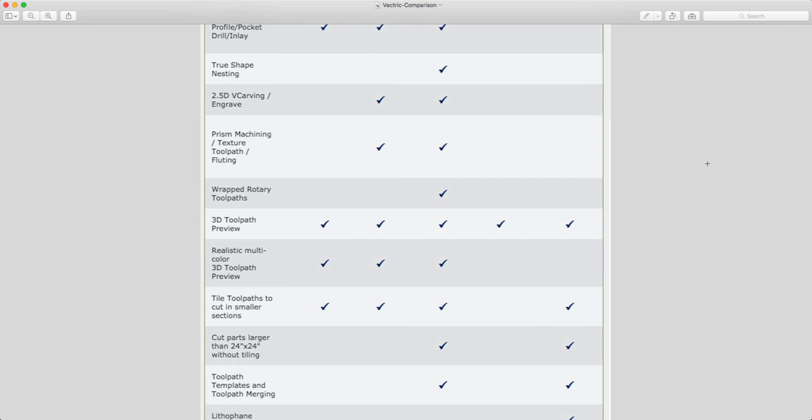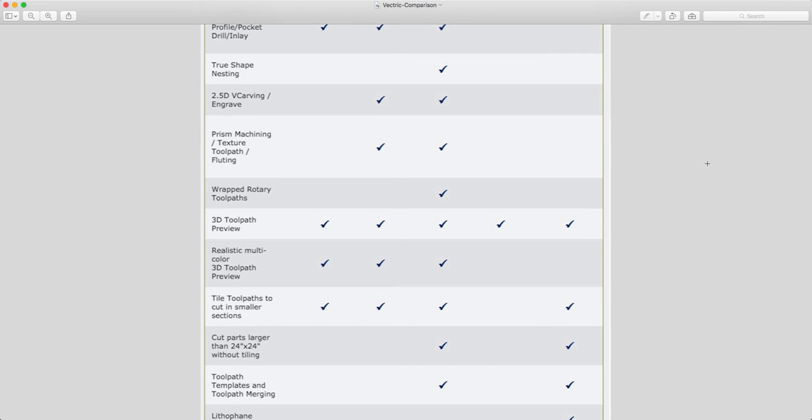So this is important with any of the software for that matter, with the exception of Cut3D. For instance, if you've got an 840 from STEPCRAFT, you have just shy of a 2 by 3 foot work area. Now say you want to make a sign that's 6 feet long, you have the ability to tile the toolpath into smaller sections and then move your material forward. So because the machine can't physically do a 6 foot long piece, you might break that down into 3 smaller sections and then just move your material forward and mill it in 3 separate files.